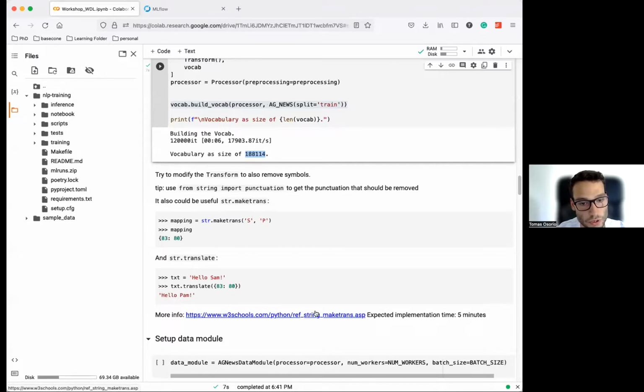And if you want to try to implement this, you also have some references here. So I'm going to wait a little bit so you can try to implement this part.